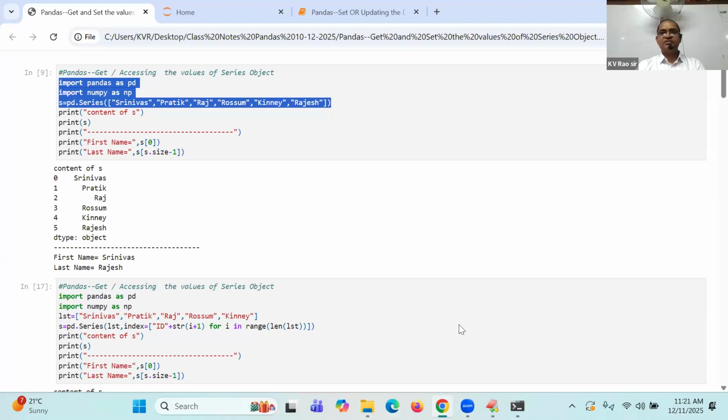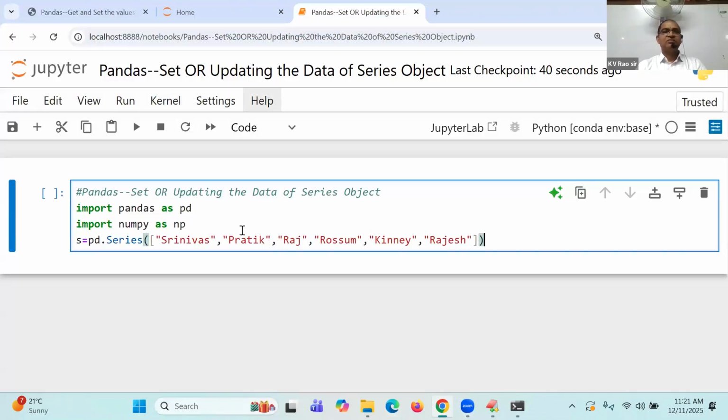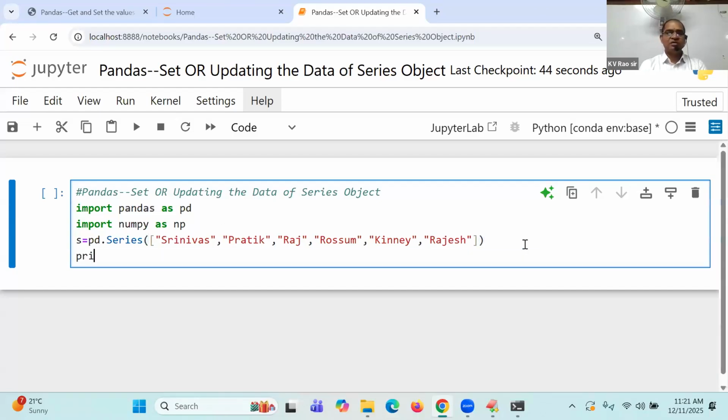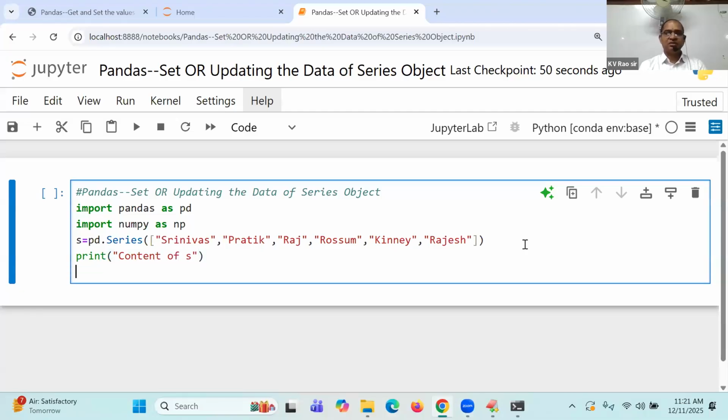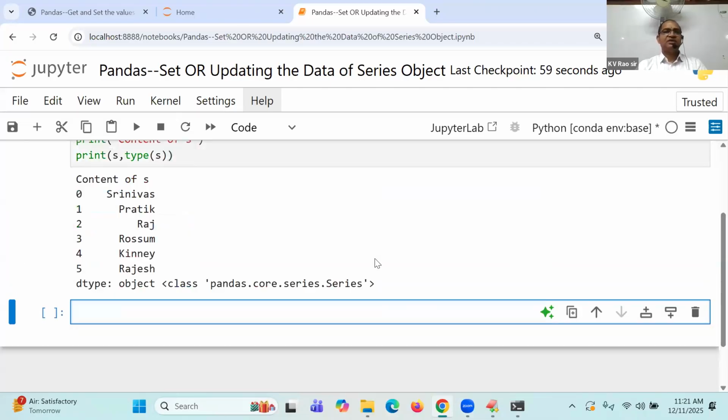So import numpy, import pandas as pd, etc. Here I'm going to write print of content of S, print of S comma type of S, which comes out in the form of a series of values like this.